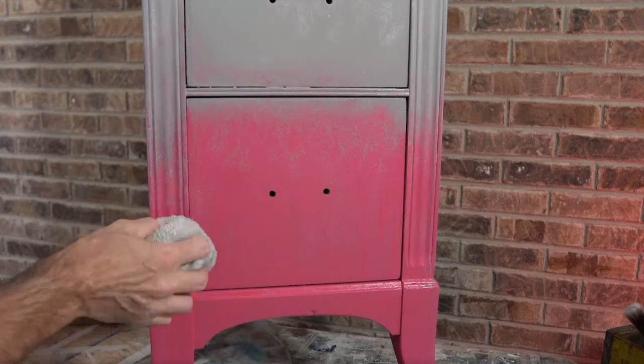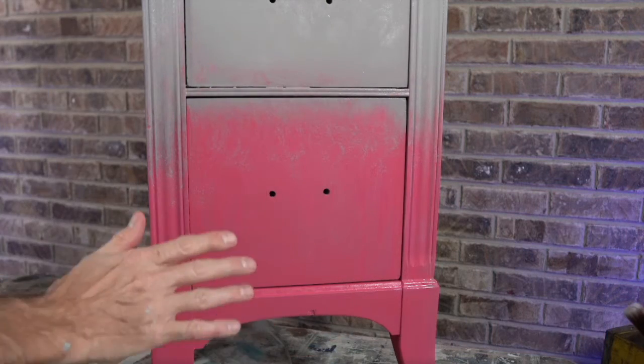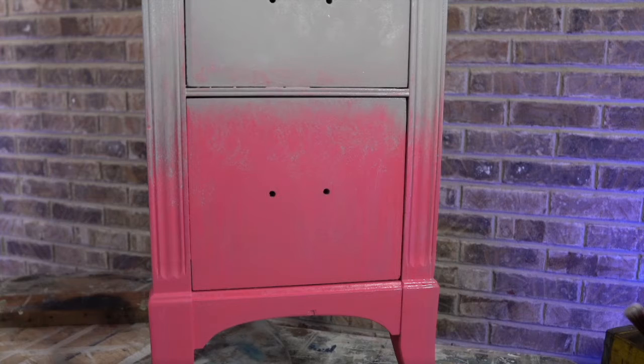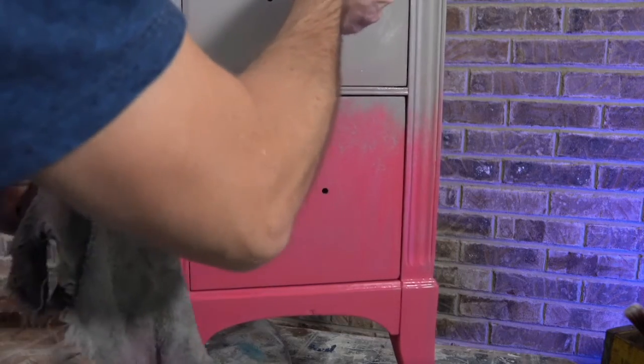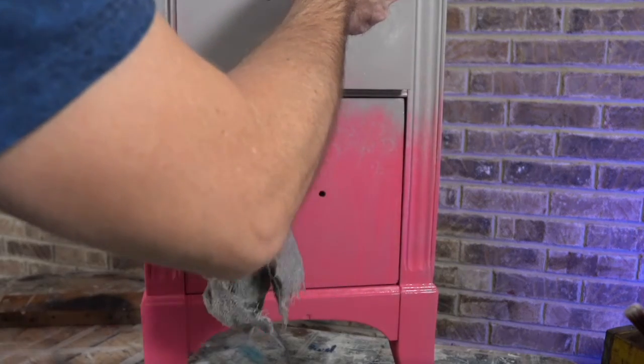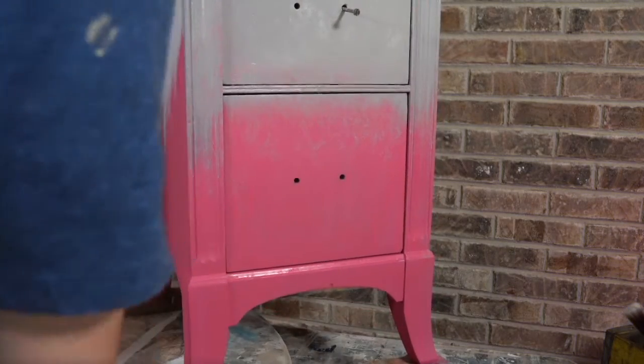And I might even grab a separate rag just to wipe off anywhere. We're going to come back later on and tone this pink down, and I'll show you that here in a little bit. One thing I'm going to do real fast is just lift the drawer out. I don't want too much water underneath. Just set that back in there.